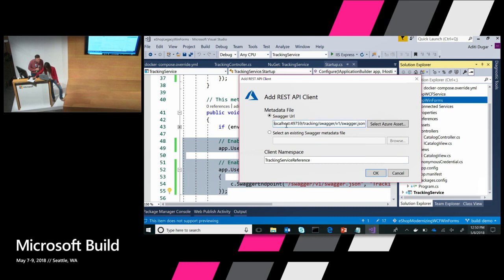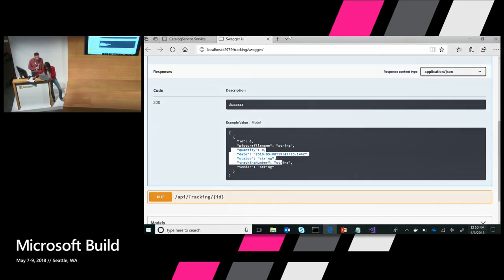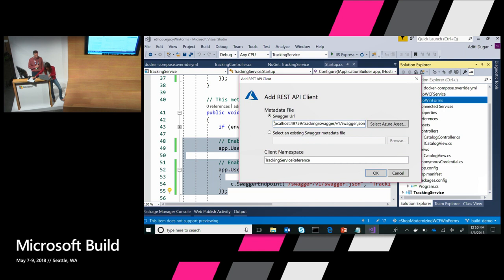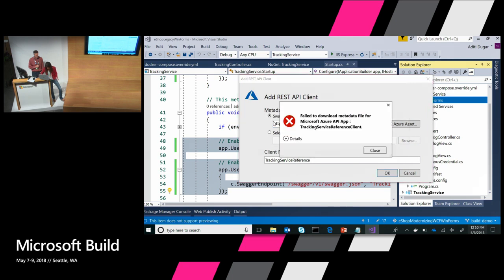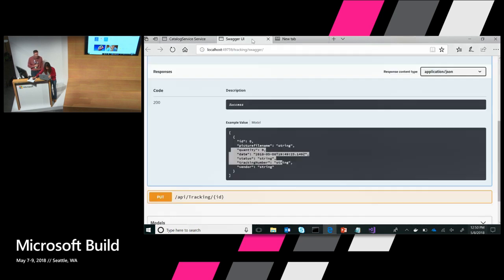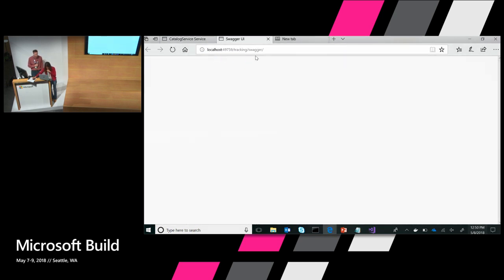HTTP? Oh, maybe I didn't grab the full URL. HTTP, I think. Yeah, that's probably what happened. Nope, this is not working. Unfortunate. Let me try this one more time and just refresh.